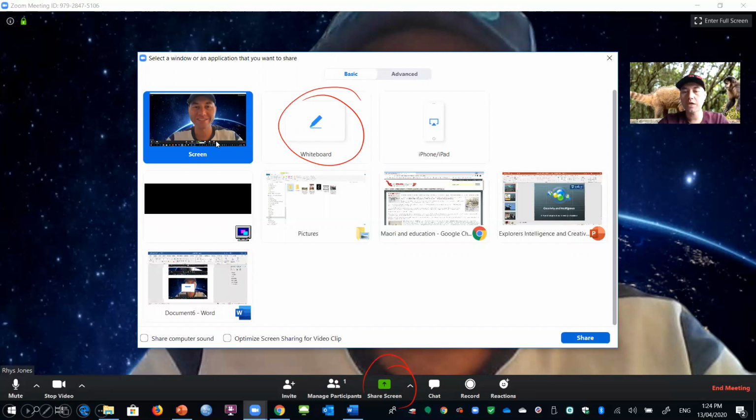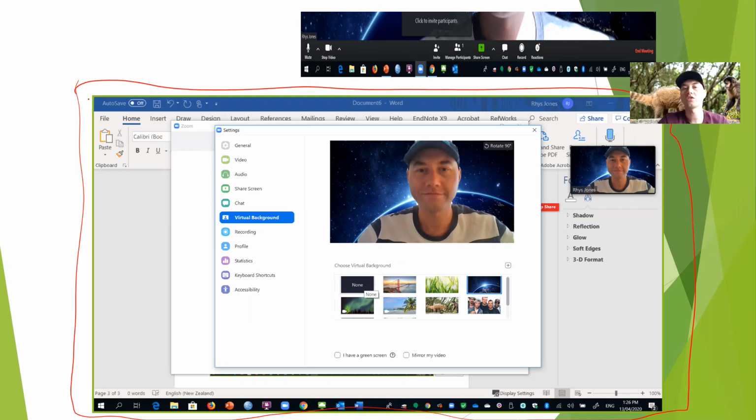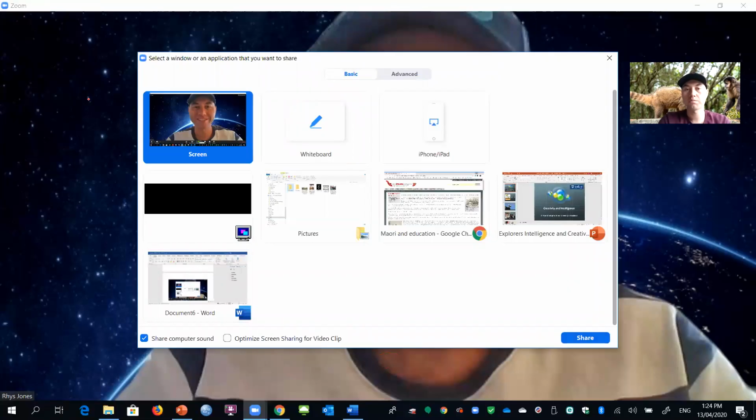I often just use this one here, screen. So what happens when you click on that, the whole of the outside of your screen will go this green color just to tell you that Zoom is recording what's on there. So anything you pop up onto your screen, like a PowerPoint, a Word document, anything will be recorded. I think it's pretty neat. But you can go back and specifically choose things like Word documents or whatever you're looking at.